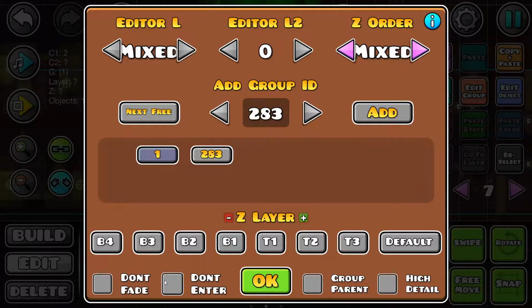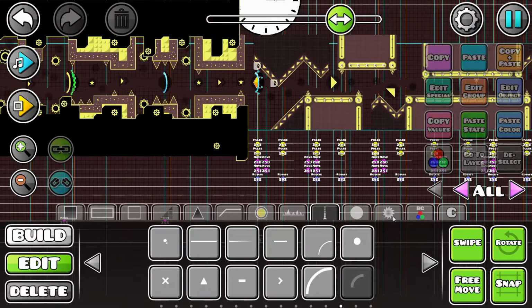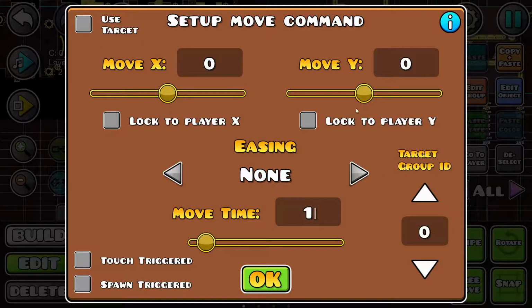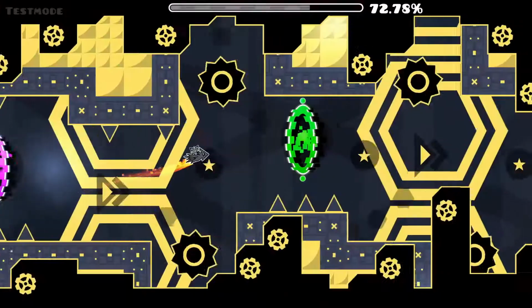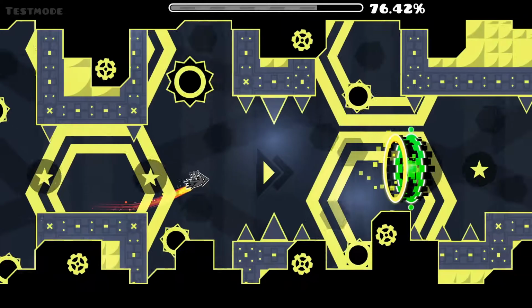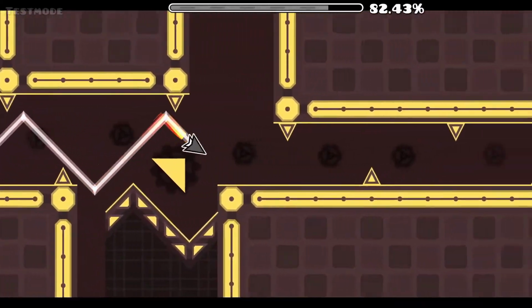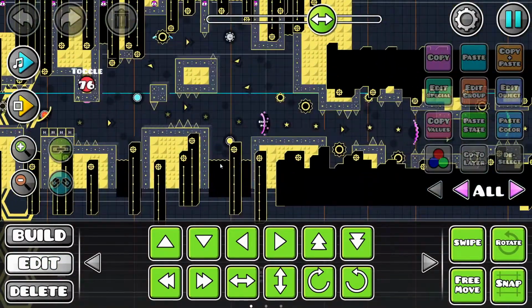That's 10 blocks above. It's group 283. And for this, I want a 1 second move time where it moves down 10 blocks. Group 283. Easing it out, I'm gonna extend this to 1.5. Down. Alright, that looks cool, but it doesn't move with the player.